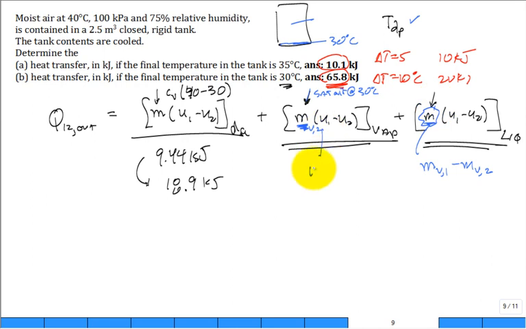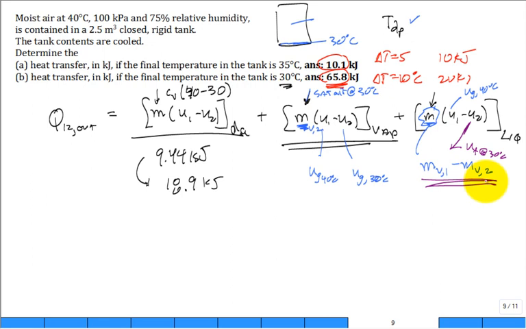Okay, this is still use of G at the initial temperature of 40 degrees C. This is use of G at the final temperature of 30 degrees C. This one is use of G at 40 degrees C, and the big kicker is this one right here. What is that one? It's how it ends at state 2. Well, it's in the liquid state, isn't it? Yes, that's it. Use of F at 30 degrees C. And you know use of F is a whole lot lower in magnitude than use of G. So it doesn't take a large amount of liquid water that has to condense, from vapor to liquid. It doesn't take a lot of it to have a big energy impact on this.